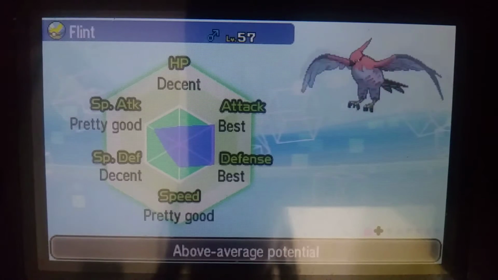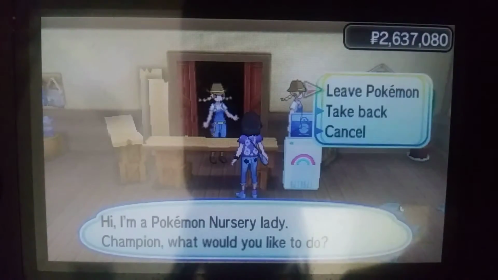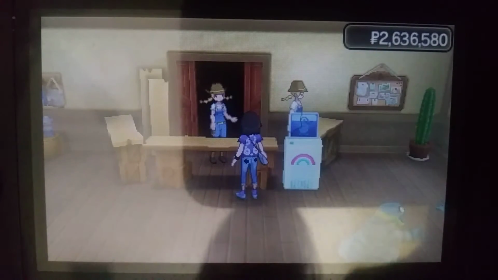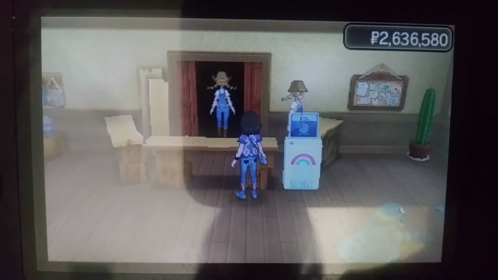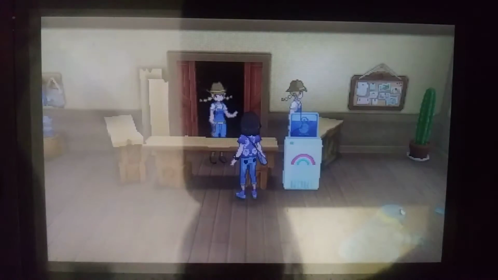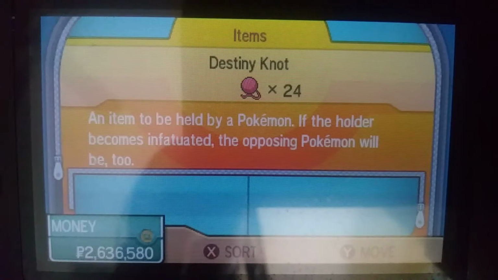like this. Actually, I am going to have to take the ditto out because I want to give the ditto a destiny knot so that we don't have to keep moving it from the Grubbin. So, we'll take the ditto. But yeah, it's kind of just a pain to keep adding the destiny knot onto a new Grubbin and worrying that maybe I released a Grubbin that's holding a destiny knot, even though I have 24 of them. So let's give this ditto a destiny knot. Yes, I want to switch the items.